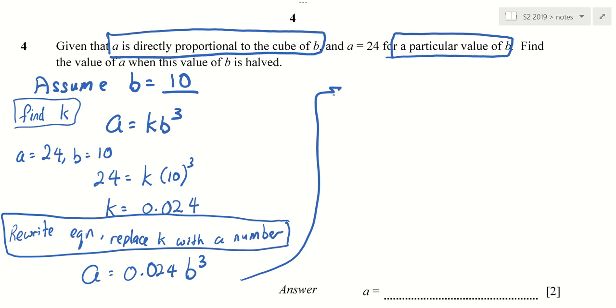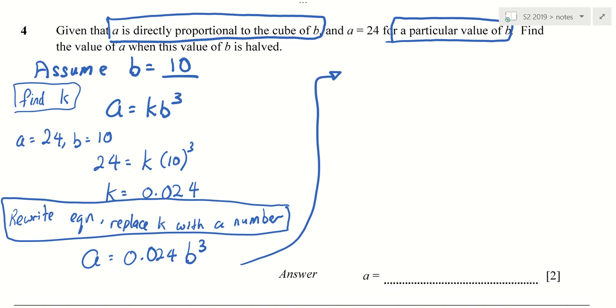Then I go to the next step. So far can follow? Okay, now next, what do you do? Look at the question. Usually this type of question, they will tell you, this B will be half, will be double, will be triple. So let's say if it's half, right? Now B was 10, now B is what? 5. If this is double, B was 10, now become 20. Something like that. Can follow? If your number here is 9, half will be 4.5. If your number here is 100, half will be 50, and so on and so forth. So it's good to use a nice number like 10. Okay? So we write down new B equals to 10 divided by 2 equals to 5.